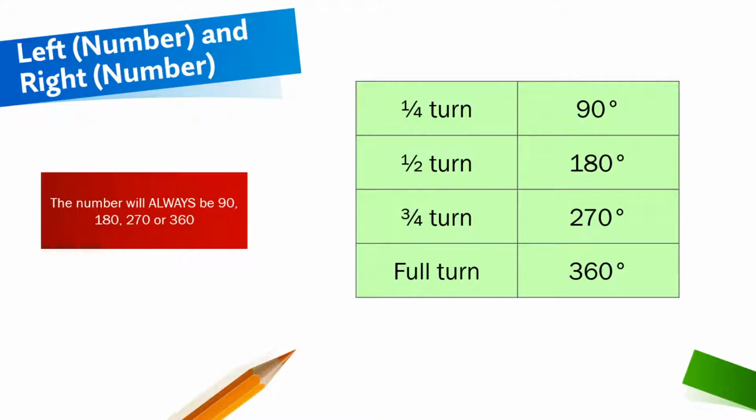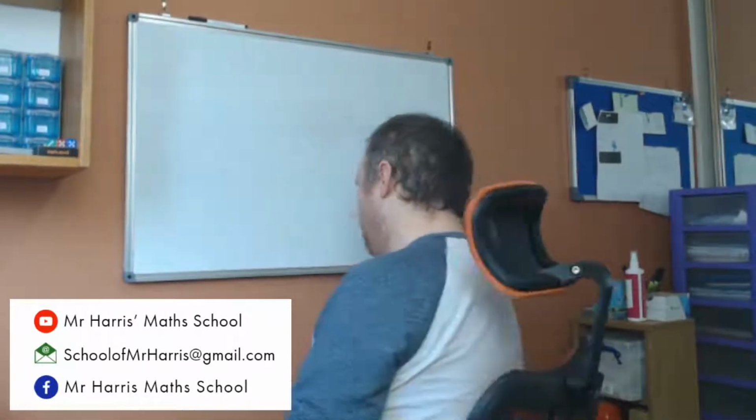So if I wanted to say, go forwards, turn fully round and then go forwards again, we would go forwards 2. And I would move 2 forwards. And then we would go right. So here we are. I would walk forwards, and then I go right 360. And I go all the way around without bumping my knee if possible. And then forwards again. So you can see how that would work.